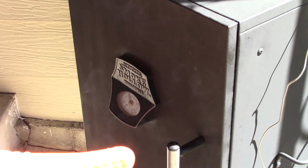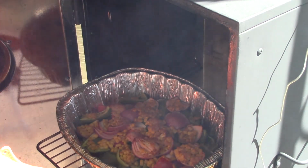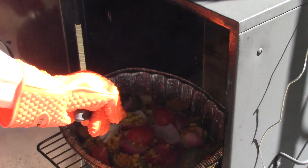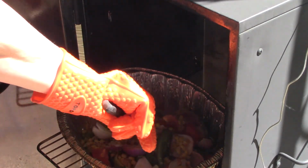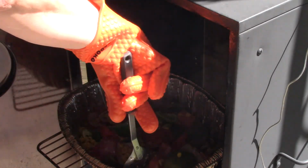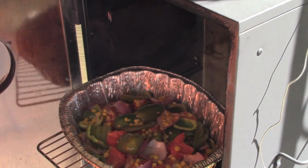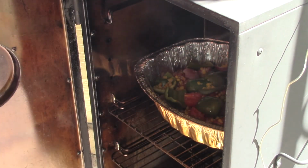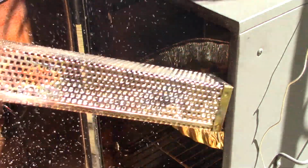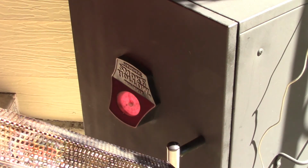Okay, this has been smoking for about an hour and a half, and I'm going to go ahead and pull it out and stir it around a little bit. I did go ahead and put the tube thing in there, and it smokes like crazy. Smells really good. I'll try to get some of these vegetables that haven't got any smoke on them to the top, and I'll put that back in there. And you can tell it burnt up all the chips in there, so I think I'll load that up again.